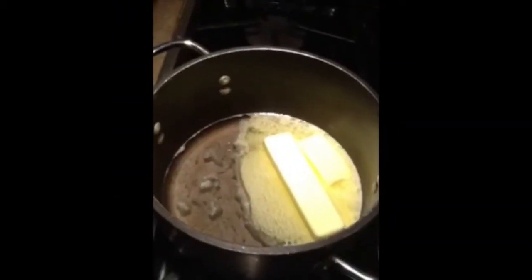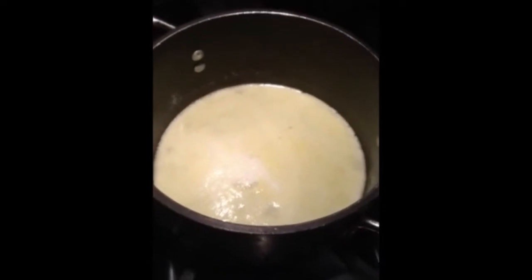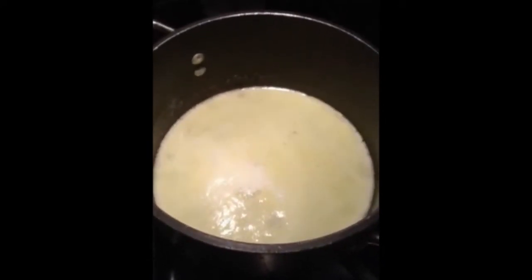Now first we're going to make the pastry dough, but don't get scared, it's pretty simple. Put 1 cup of water to boil on the stove and add the butter. While the butter's melting, get out a large mixing bowl and add your flour. Make sure to check on your butter mixture, and when it's fully melted, turn off the stove.